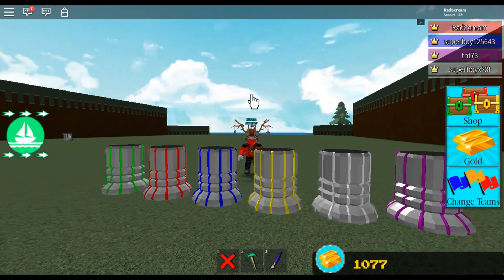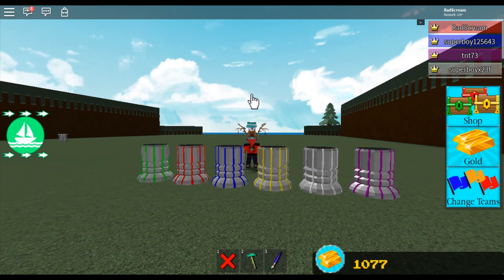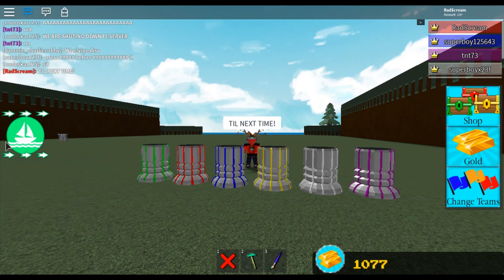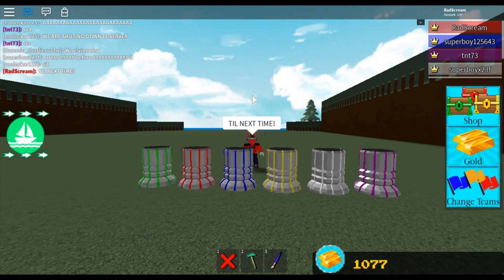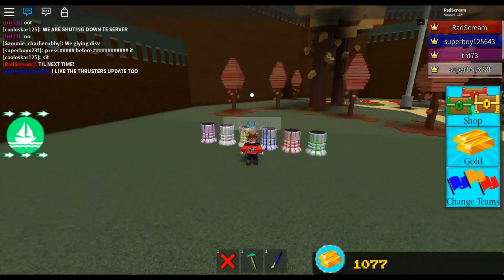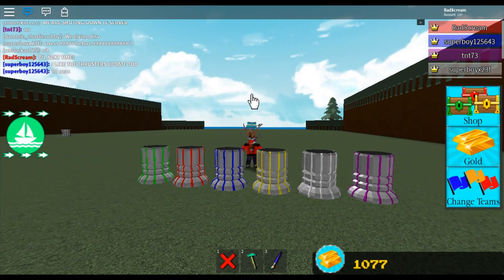This is going to be a very short video, just wanted to show you guys that little update. It's pretty awesome. We'll try out some different stuff with levers and buttons in another video. Like you know with me, I'm very quick and to the point — we got new colors for the thrusters. Well, not new thrusters, same thrusters, but you can customize them finally.